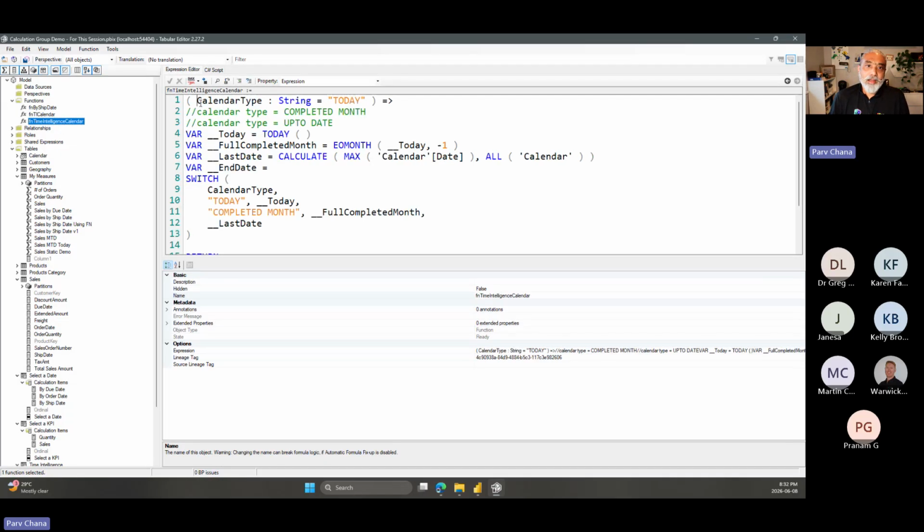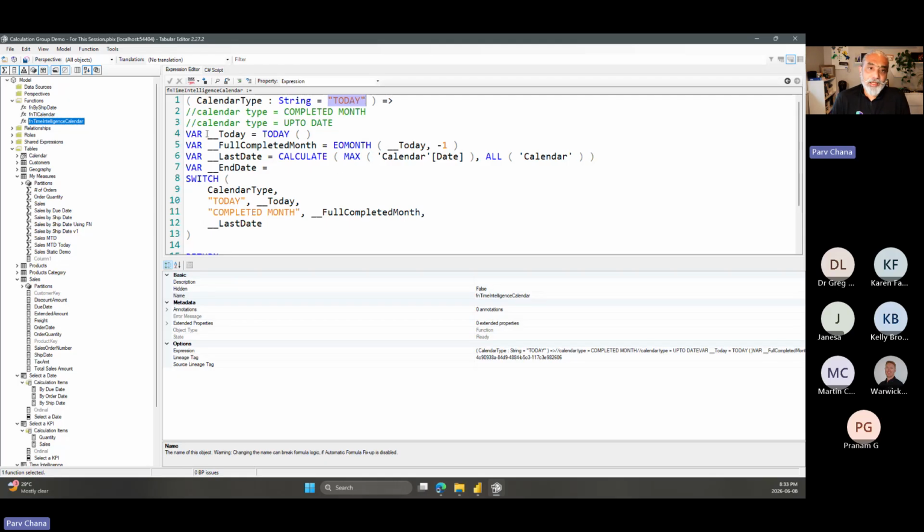I gave the function a parameter called calendar type, which made it even more flexible. This is a great addition that we have, an optional parameter. Previously you had to pass values to all the parameters, but now we have optional ones. The way you make it optional is you say equal to whatever is used as the default value.